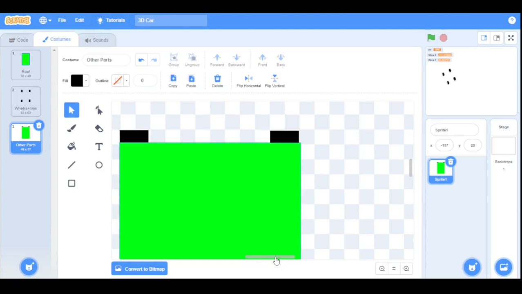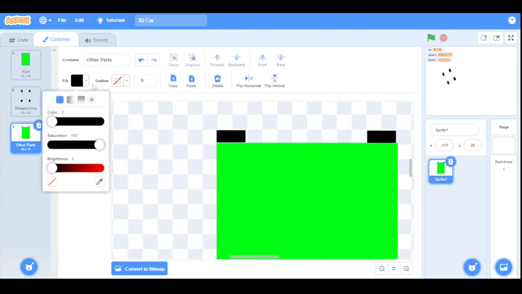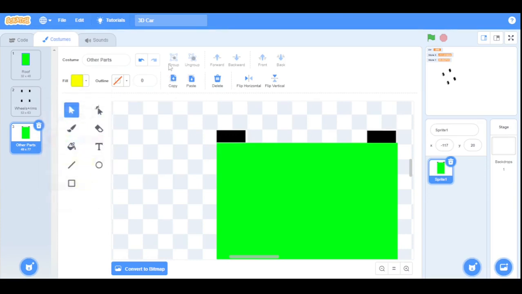Now above it, I will create a new rectangle of the color yellow with the outline thickness of 1. Now click copy and then paste it. And same for the other headlight.